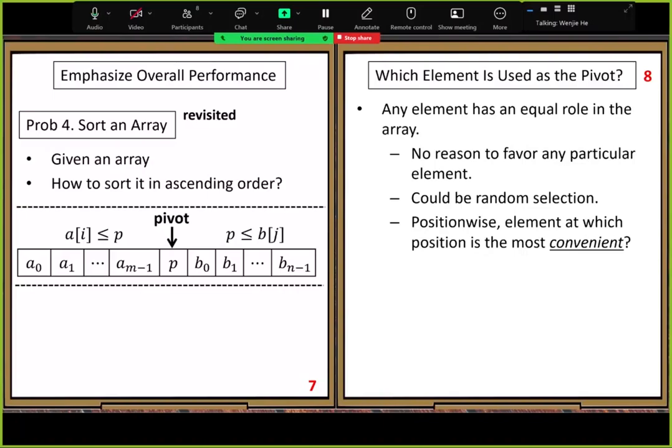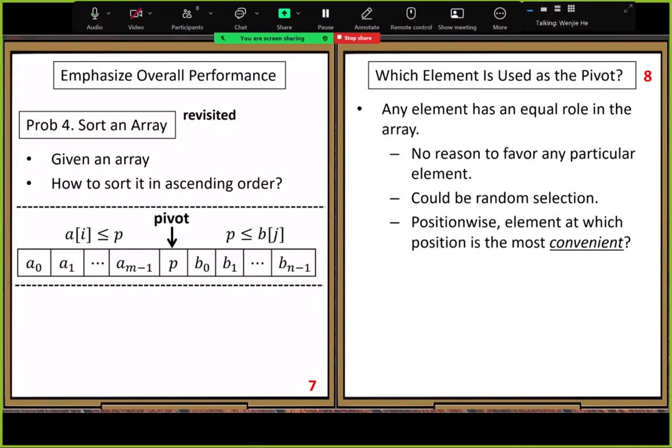Because given an array, there are different positions. Some elements in the middle, some elements near the end. The position situation is quite different.